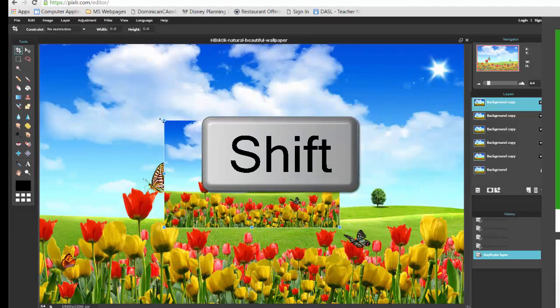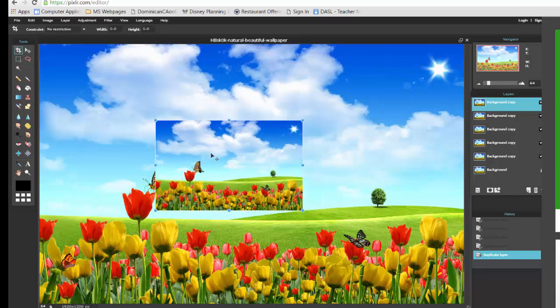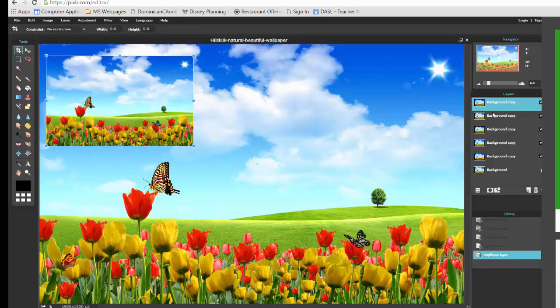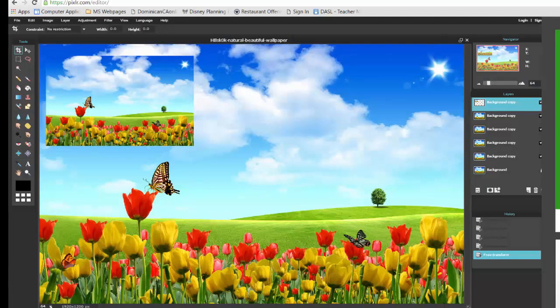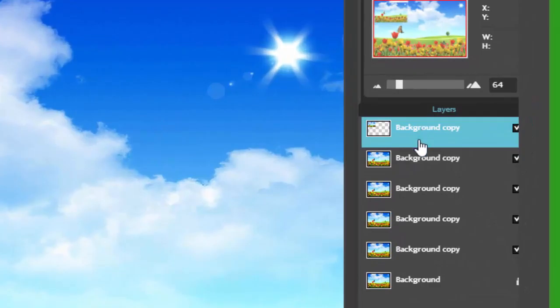Okay, so this one got smaller. That looks pretty good, I guess. The rest of them did not, but that's okay. I'll put that one up here in the corner. And now I'm going to go over to my Layers menu and click on this one. Oh, apply the changes. Yes, I want it to be that size. Now, come back over. Oh, you can see how it changed. There it is, that layer.